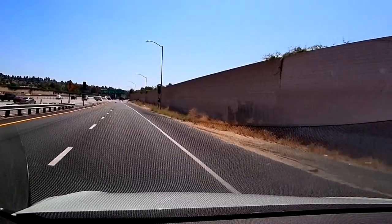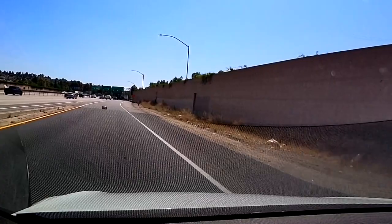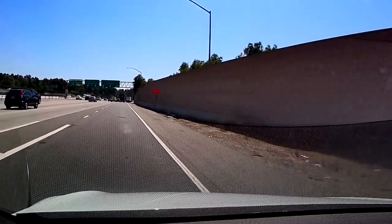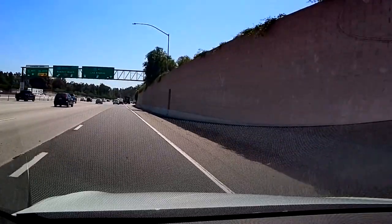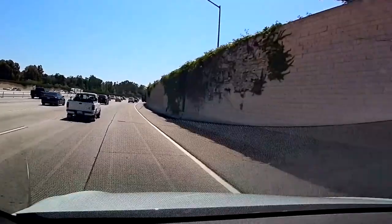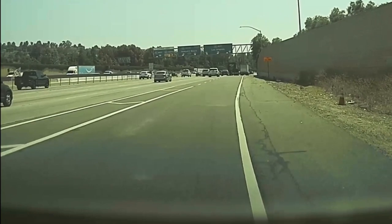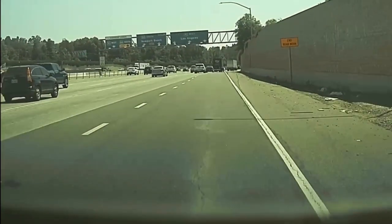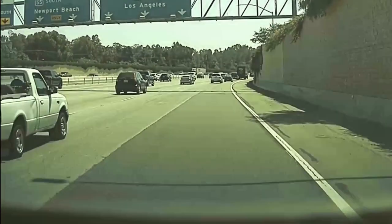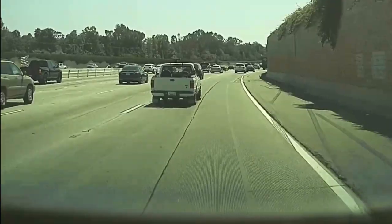Here's the clip again. As we approach the object I can actually see it from my view, and autopilot gave that warning slightly right before it's about to hit the object. So if you're not paying attention, there's a high chance you will hit the object if autopilot is not able to maneuver around it. I can't emphasize enough: pay attention when engaged in autopilot, even with full self-driving.